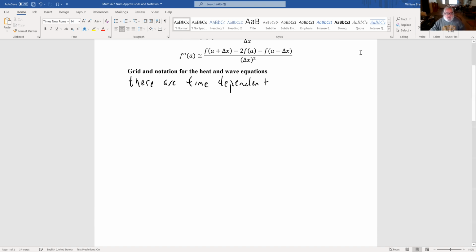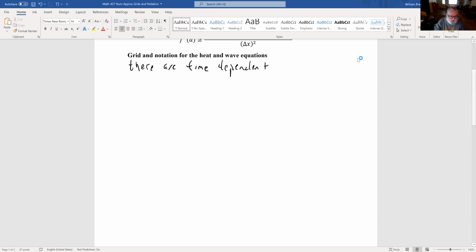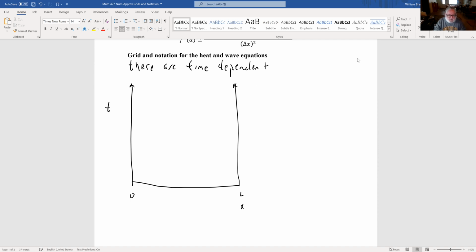And so generally we'll look at the first order, we'll look at one variable versions of this. You can do multiple variables, but we'll just look at one variable. So for both the heat and the wave equations, the idea is that this is your domain for your u of x,t, right? Time goes up and x runs from 0 to L.